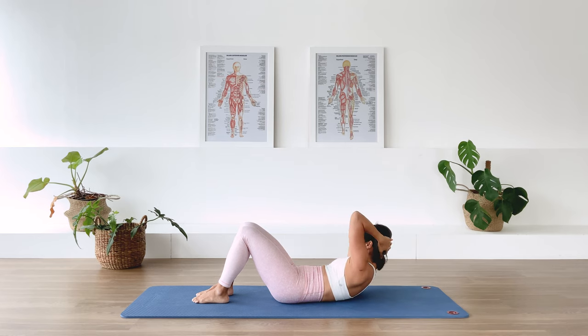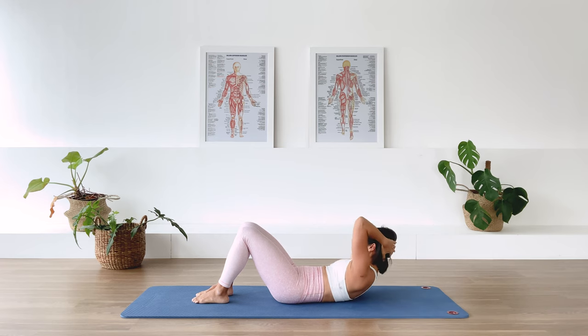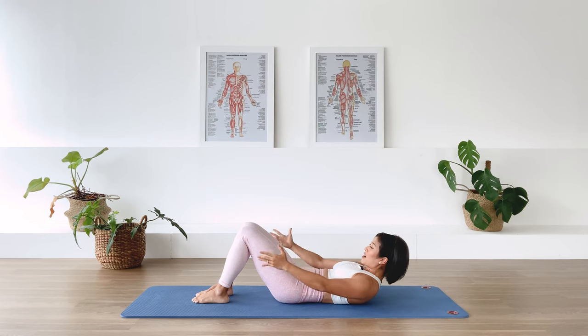And lift and rotate. Rotate and lift. Rotate and lift. And two more each side. Last one each side. Come back to center. Grab the back of your thighs.